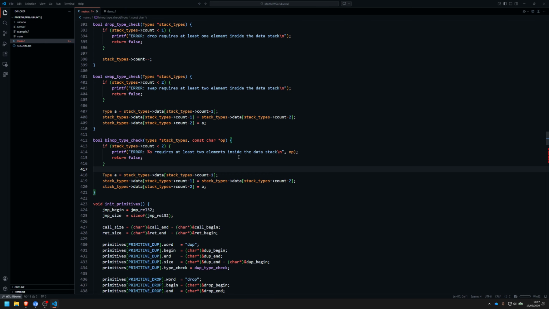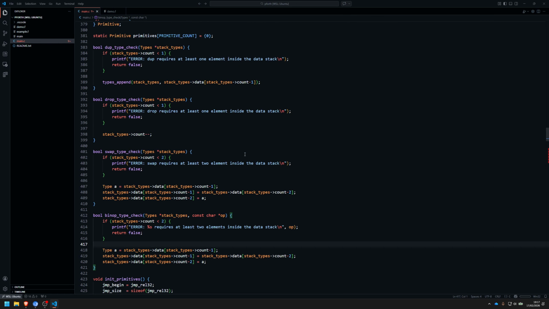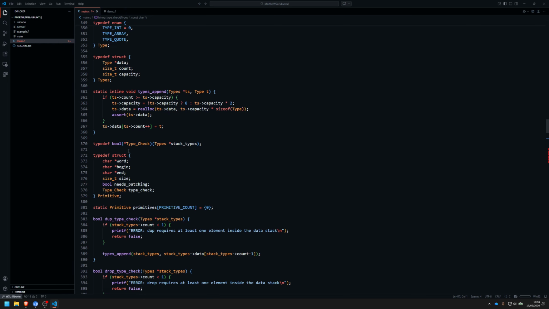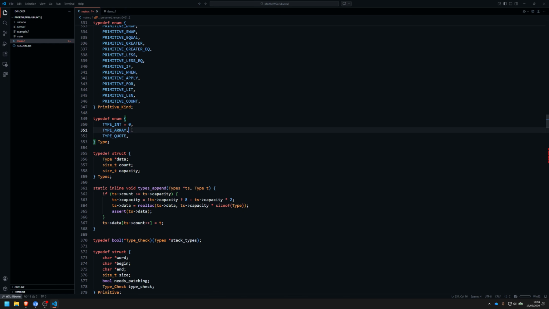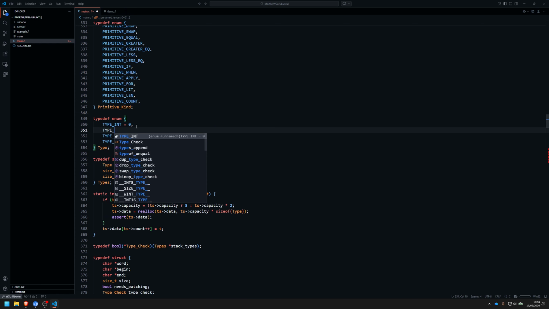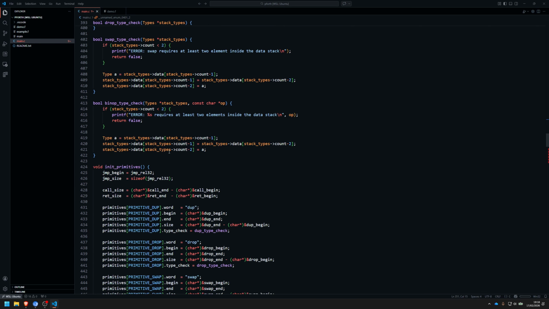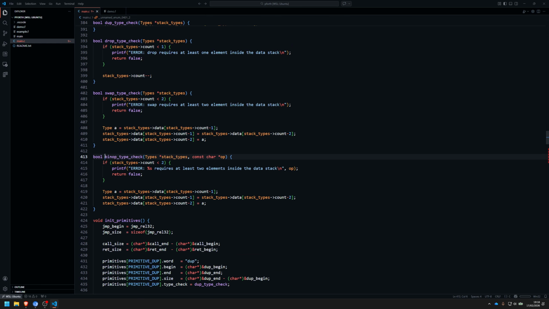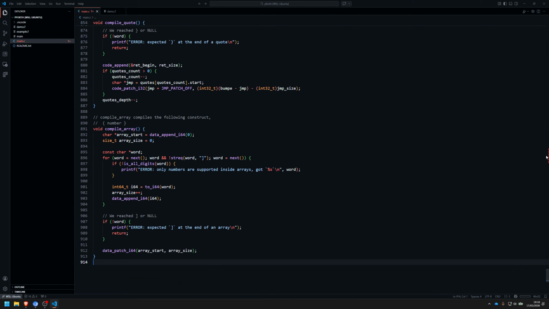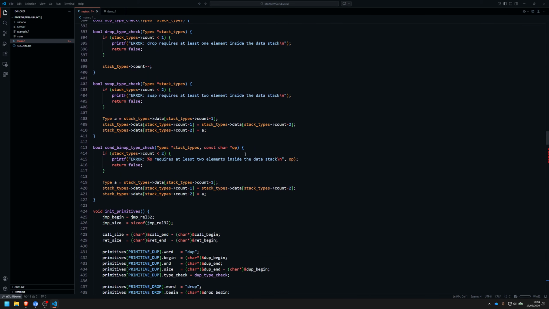Yeah, should I have booleans? I can have booleans, I guess. So int type bool, like this. And this is like const, right? In that case, it is a condition binop. Okay, condition binop type check. Yeah, I guess.